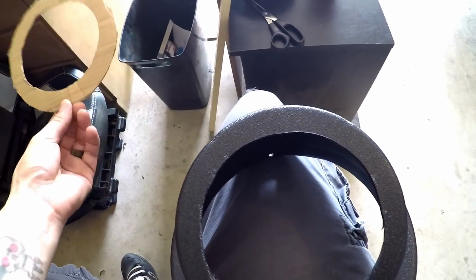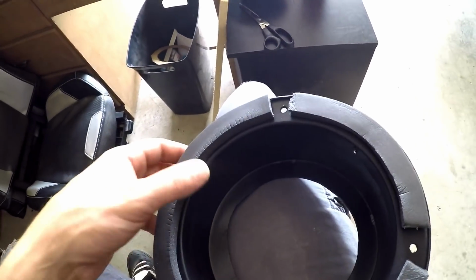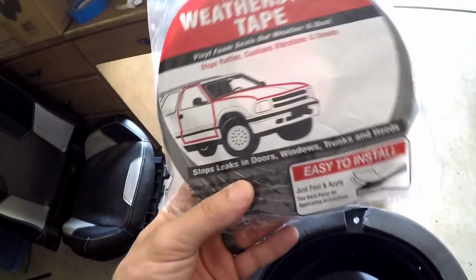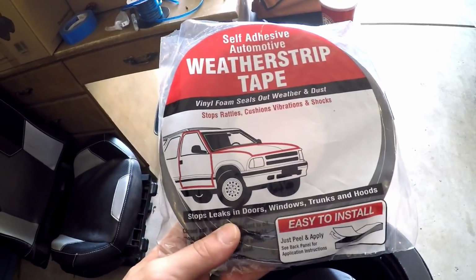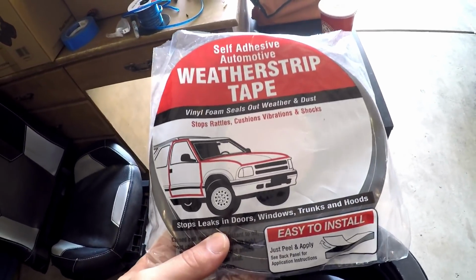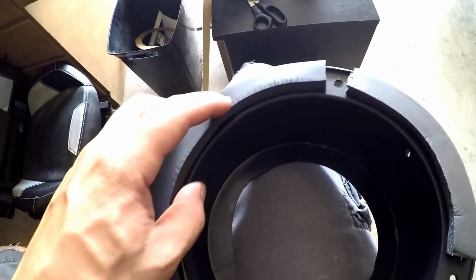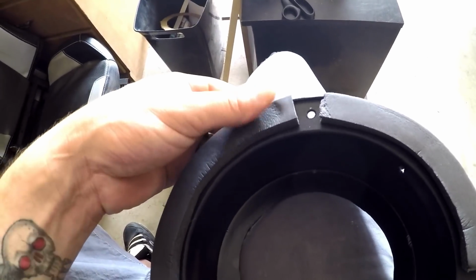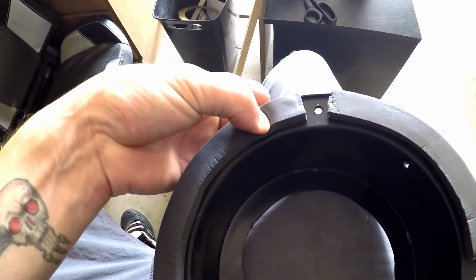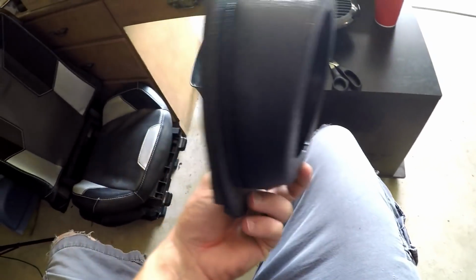Since all 4 of mine are done now, I got my weather stripping on here too to prevent any rattles. I picked this up at O'Reilly's, that's what we have here in California, O'Reilly's Auto Parts. This weather strip tape is just awesome. It's got one sticky side, so it sticks, but the other side is nice and pliable. It squishes down, kind of like memory foam. As you can see, I press on it and it stays there. It's really good. I don't have any rattles in the other ones.